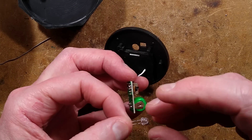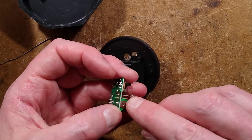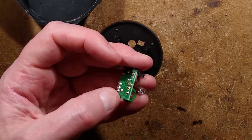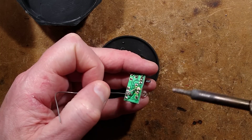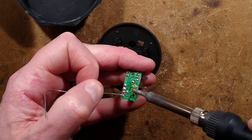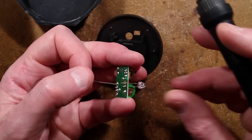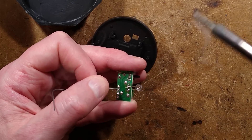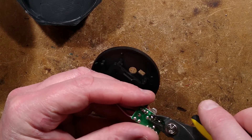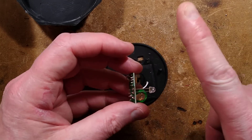Let's put it in, remembering the polarity. A good clue is to look at the shape — there's a little anvil inside the LED, and the anvil is normally the negative. The long lead is the positive lead. I'm going to bring it out as far as possible because I want to stuff it right into the globe. I've soldered one lead, squared it up, and now soldered the other lead. That's the modification done. Let me just crop these leads down.